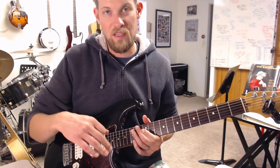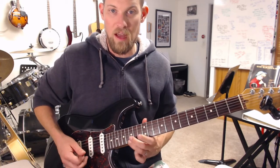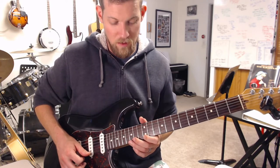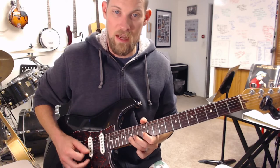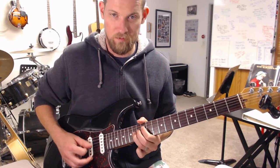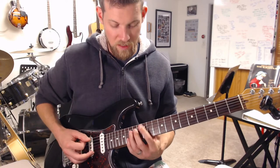The descending pattern is the same thing, but as long as we're doing uppers, then every string has to be the low note, then the high note. So this is what the descending is going to be. We come down through three strings, then we back up and come down through three strings again. And the whole thing, put it all together.